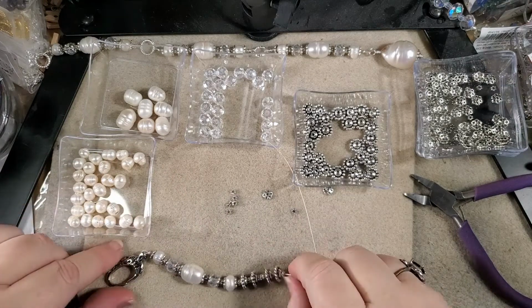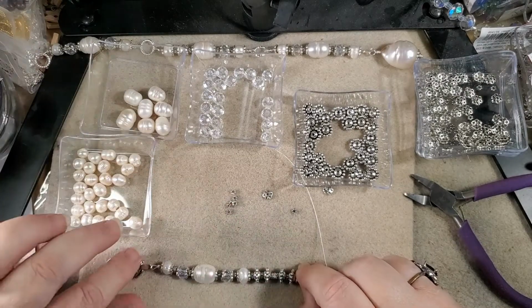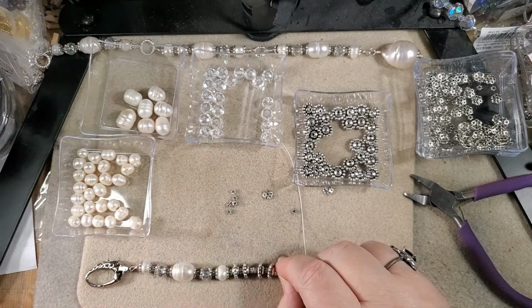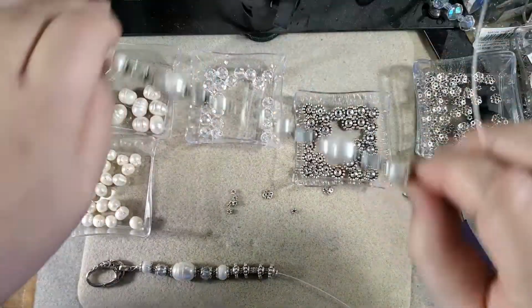Now see, we'll have this pattern here between these. Now, this pattern is a lot bigger than our ring is, obviously, but I think we're still going to leave it like that. Let's see what it looks like.